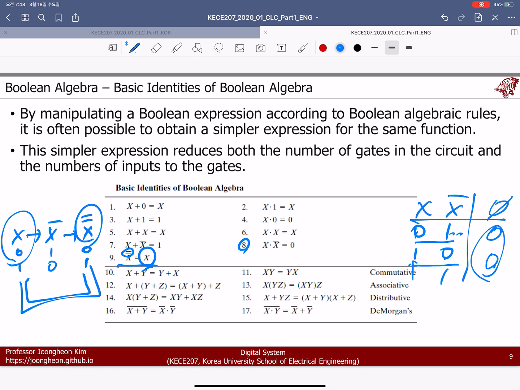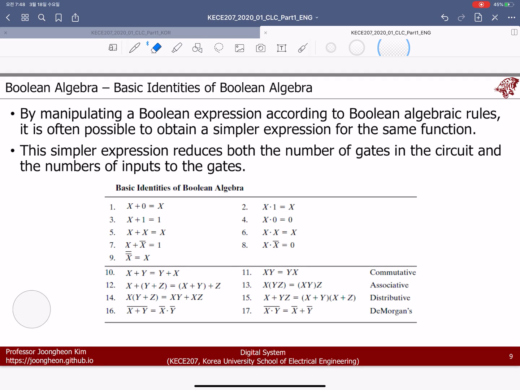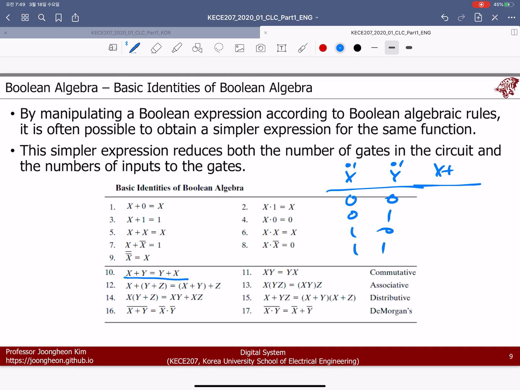simple Boolean algebra. Now you are going to do something more difficult, more complicated. So now you have x and y. Since it has two variables, entirely they have 4 different cases: 0 and 0, 0 and 1, 1 and 0, 1 and 1. Now you want to calculate x plus y. Here this should be 0, 1, 1 and 1 because this is the OR notation. Y plus x is also the same. That's why you can say that they are the same as each other.